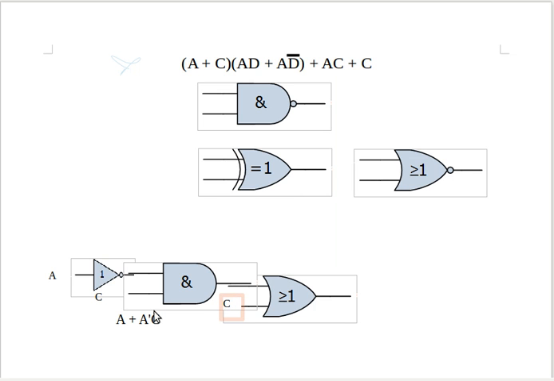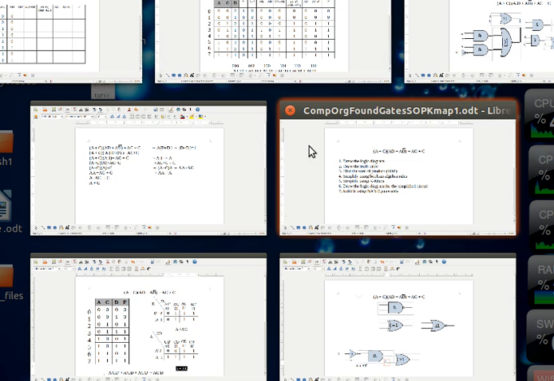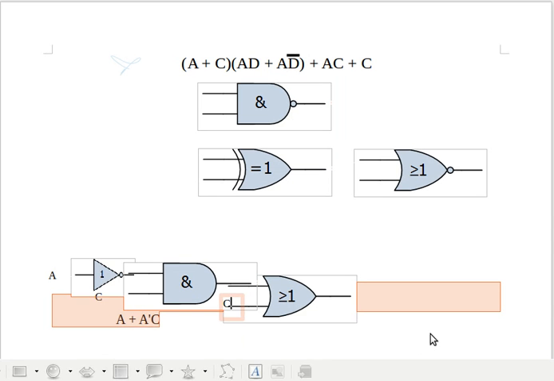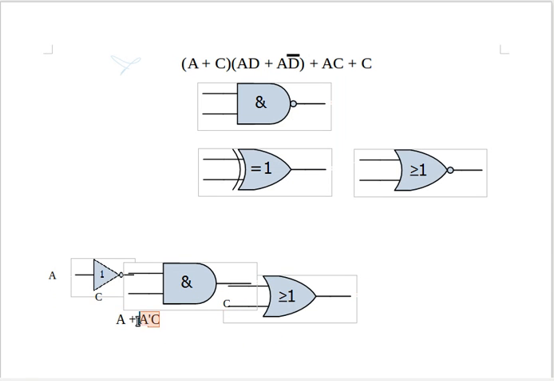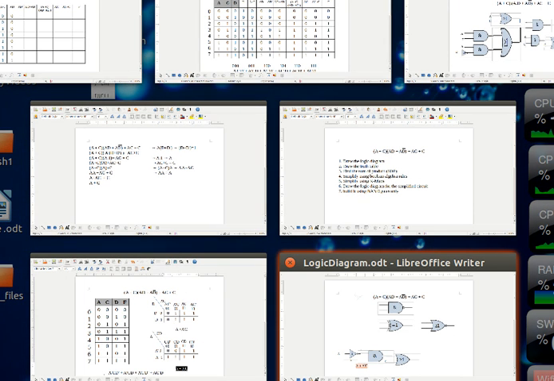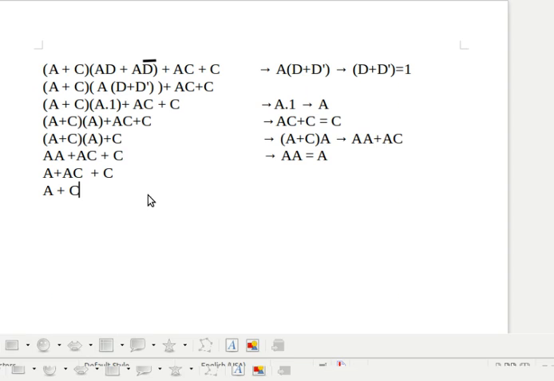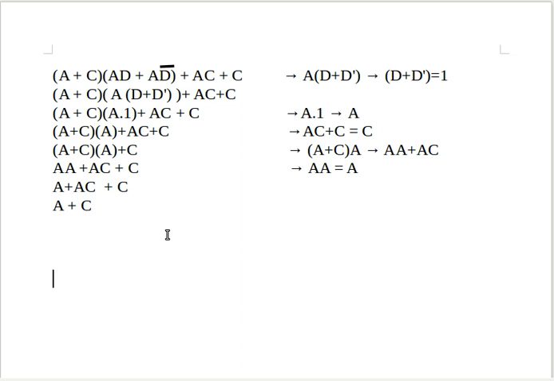And what do I need also? Where's Dr. Moore? And now I need to do this circuit in NAND gates. What do I have? I'm going to take this one. I'm not going to take the one I simplified using the rules. Control copy. And how can I change it to just NAND gates? And to do this just in NAND gates, I'm going to do it here so we can check.